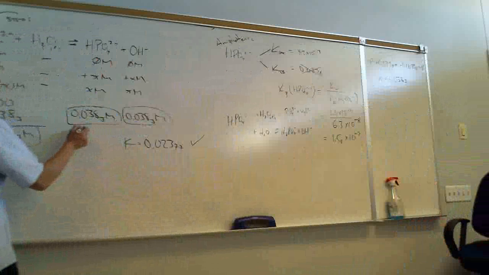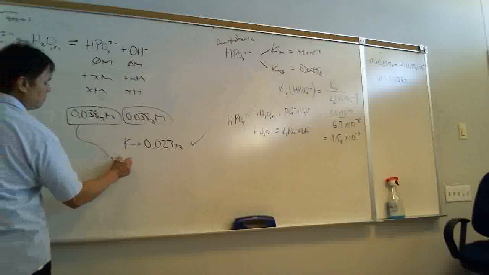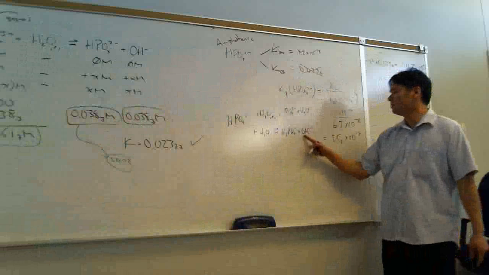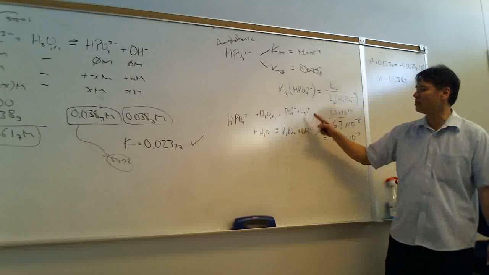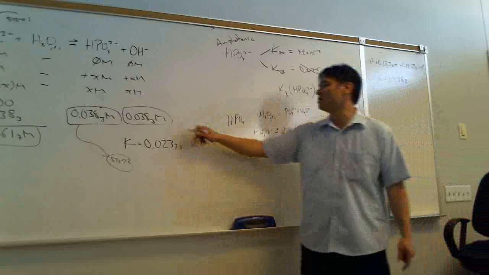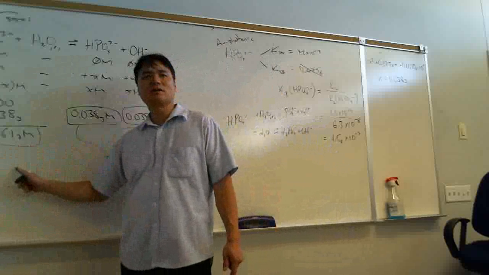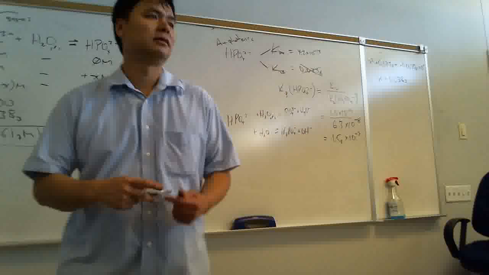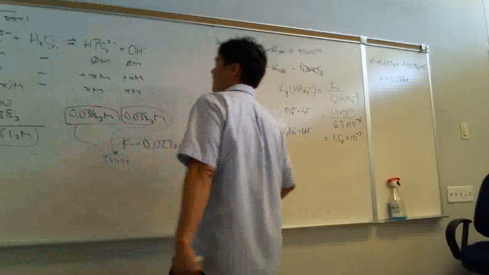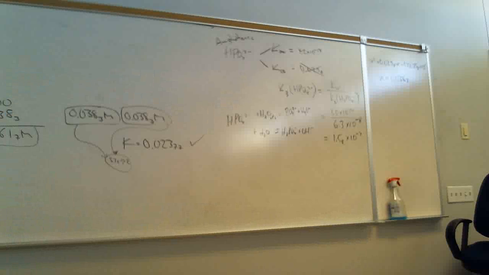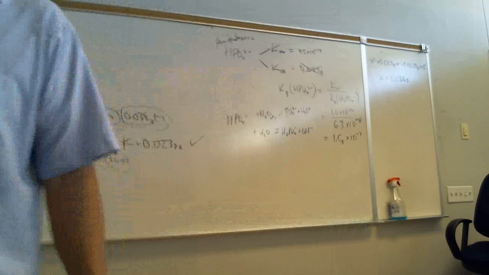So what I'm going to do is carry this down to step 2, right? Because step 2 is going to involve monohydrogen phosphate. And in step 2, I'm doing the Kb collision, which produces hydroxide, versus the Ka collision, which produces hydronium. So if I do the Kb collision, I have hydroxide there. And so the hydroxide also is going to go to step 2. How about the phosphate? Does this phosphate drop down to step 2? Not yet. So let me erase this over here. Continue. Step 2. Usually with the stepwise, we want to do them in order. We start off with the biggest K and then work smaller.